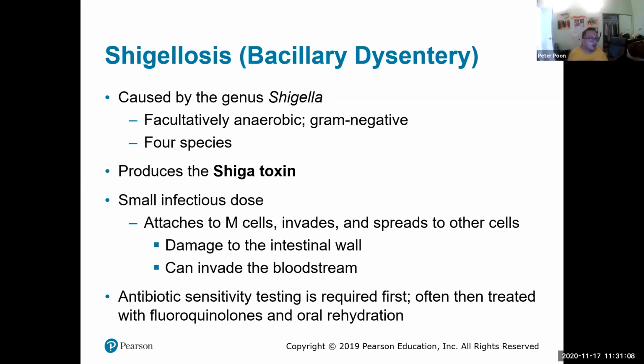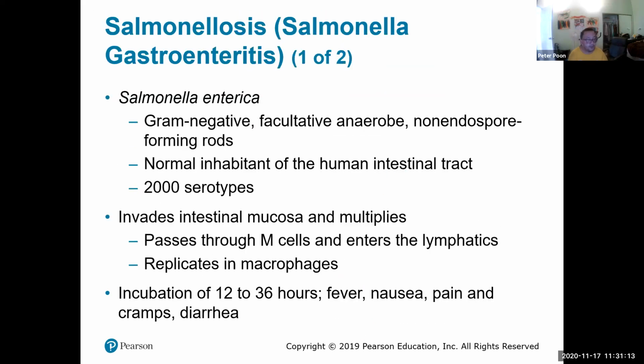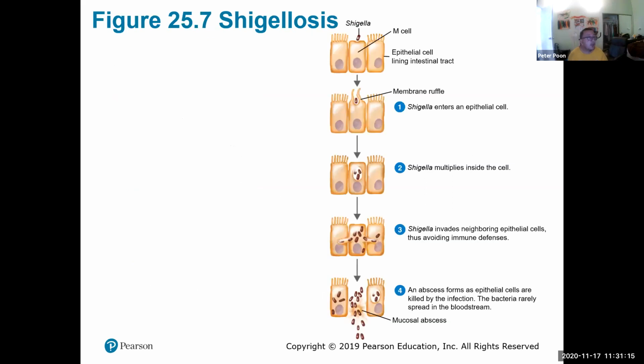So the treatment is... Shigella goes inside the cell. They start replicating inside the cell, and this is how they avoid the immune system. Once it gets into the cell, they can go through the cell and not into the bloodstream first. So yeah, you can go through the bloodstream and stuff like that.